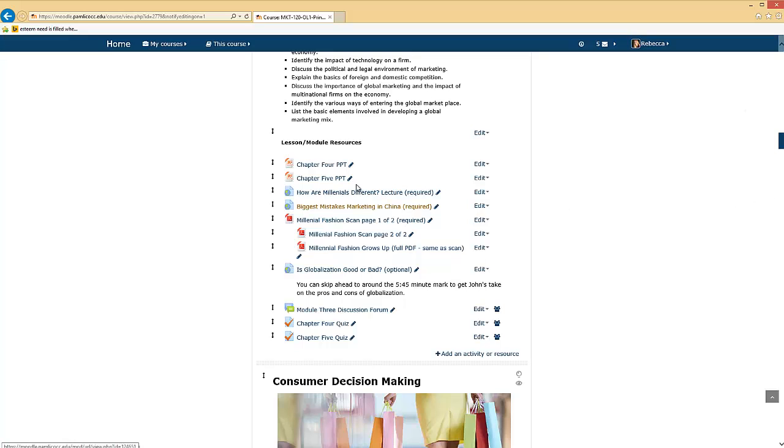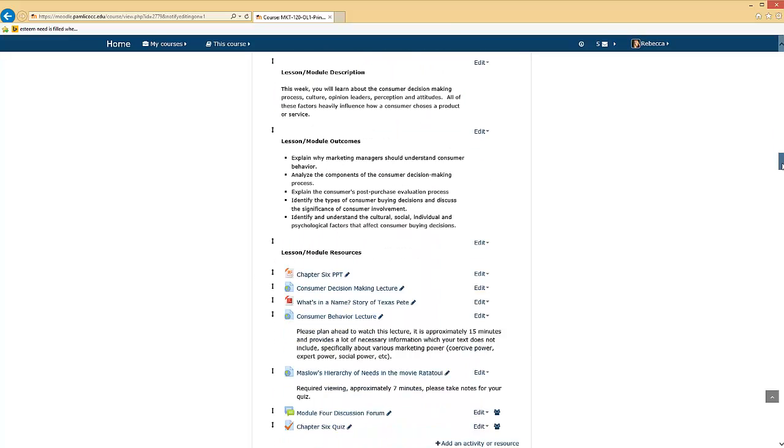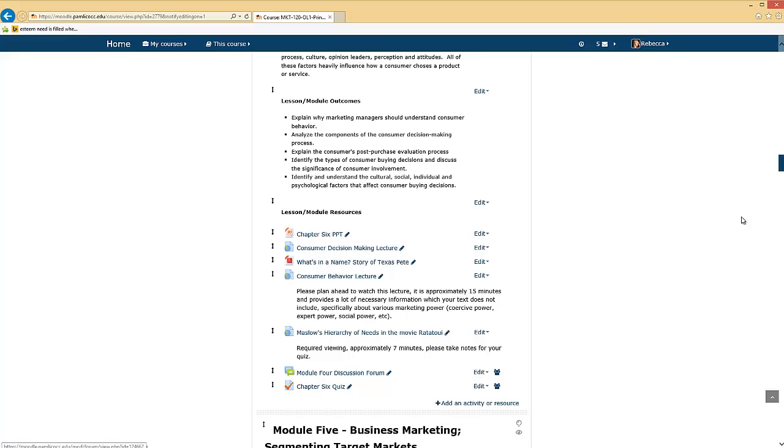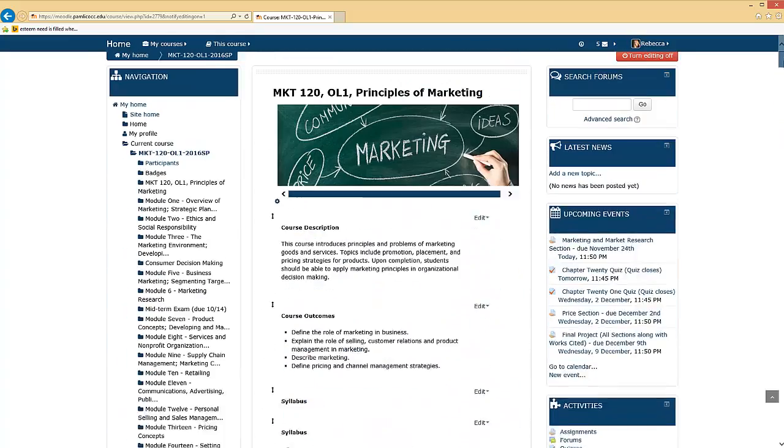So make sure that you utilize all the resources in the module unless it says optional. If it says optional, it's something that I thought was pretty interesting, but if you're really cutting it tight for time that week, you can skip it. You will not be tested on optional activities. So as you can see, it's a nice pattern. Everything opens on Monday and is due the following Wednesday. Those initial discussion forum posts are due Friday at noon.